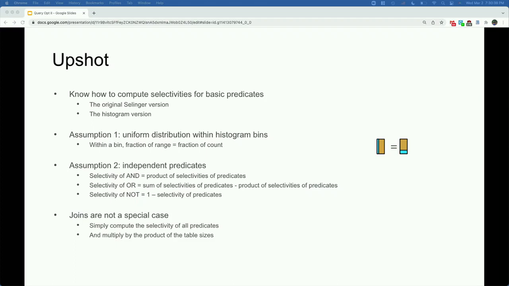We went through it, for example, with the age example. Assumption two is that the predicates are independent. So for AND you would multiply the predicates, for OR you would sum them up and then subtract the product, and for NOT it's just 1 minus the predicate selectivity. And lastly, just remember the joins part.